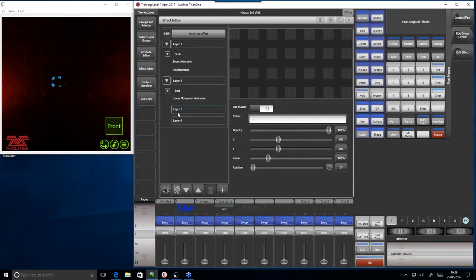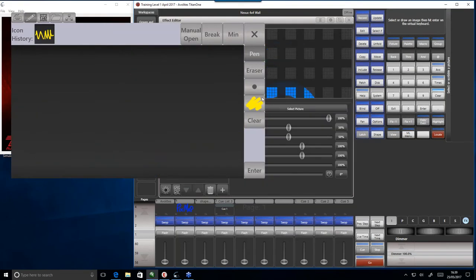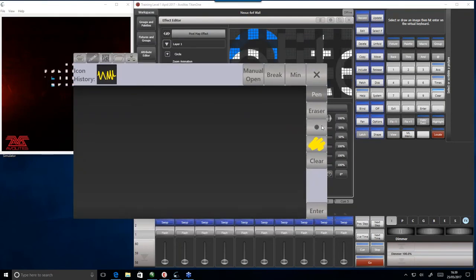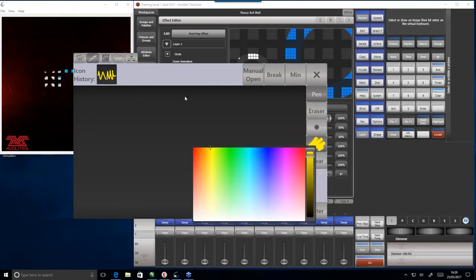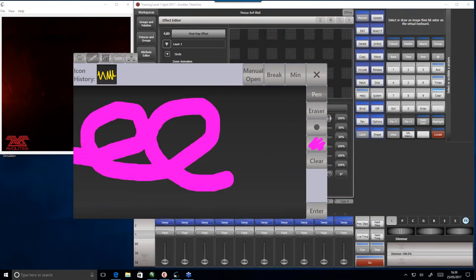The last layer, we're going to draw a picture. So select layer 3, go to the plus button, go to that hand with the pen icon, and you can draw a picture. It's worth noting that anything you draw, you cannot change the colour once it's done, because this colour information on the quick sketch tool can't ever be changed. So you have to make sure that you're happy with the actual colour and the drawing, of course, but I can't draw, so let's do this instead.